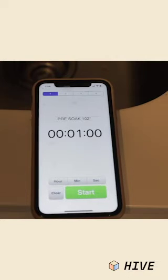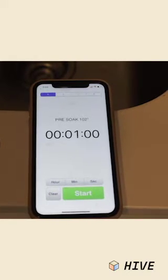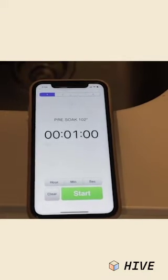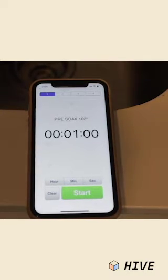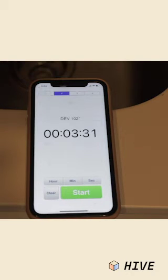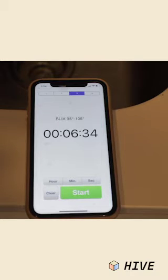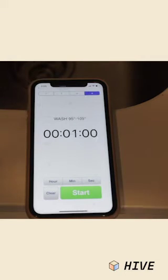While waiting for the developer to heat up, here's the timing sequence using a lab timer app. First, soak the film with water at 102°F for one minute. Then pour the developer in and soak for 3 minutes and 31 seconds. After that, pour the blix in for 6 minutes and 30 seconds. I always give myself a couple extra seconds when transferring chemicals. After the blix, wash with water between 95–105°F for one minute, then add the fixer for one more minute and you're done.